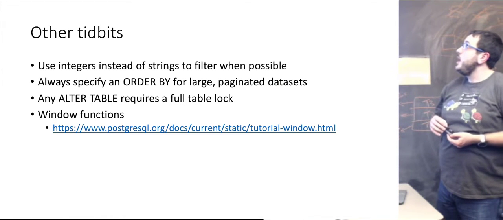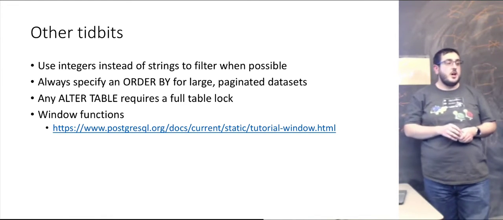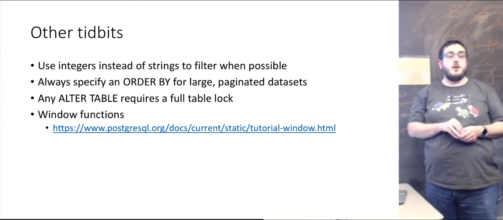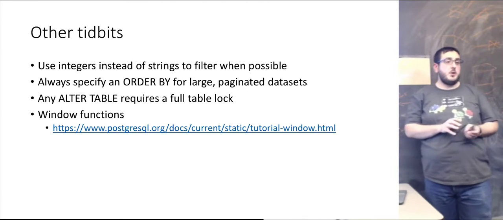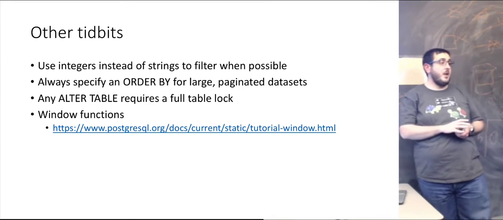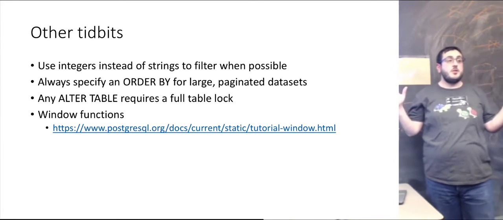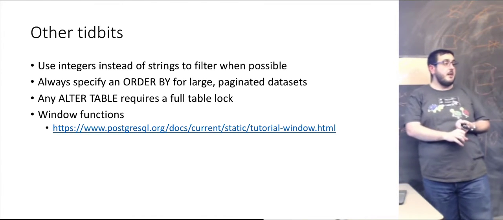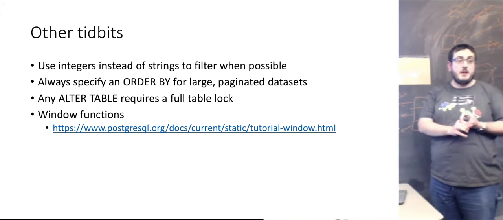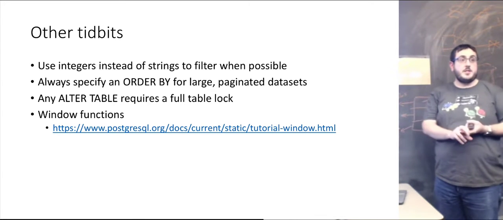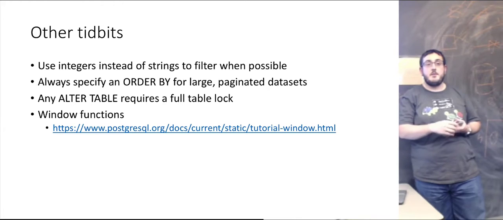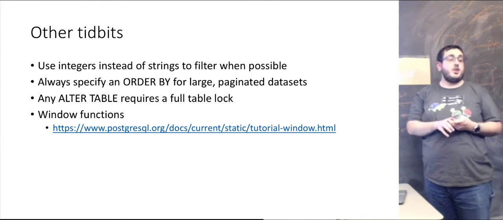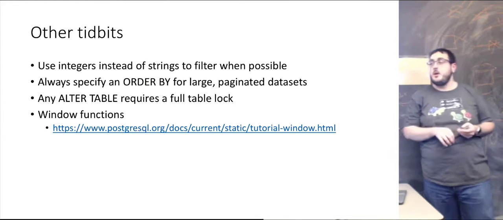Let's see here. Whenever you add a column, remove a column, rename a column, or change a column type, you have to use an alter table for that. Alter table will always require a full table lock until it's done, regardless of what you're doing. Even if you're adding a column with a null default, it'll still lock the table. It'll be quick compared to having to backfill all the records, but it will still lock the table. Keep that in mind for extremely large tables or very high traffic tables throughout the day.